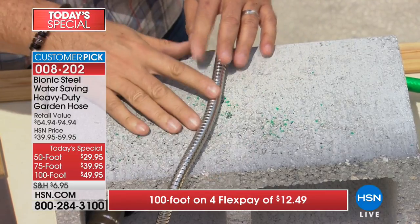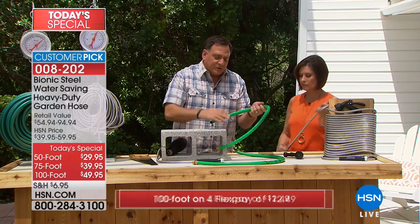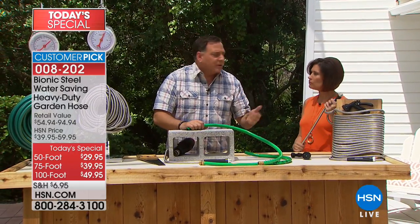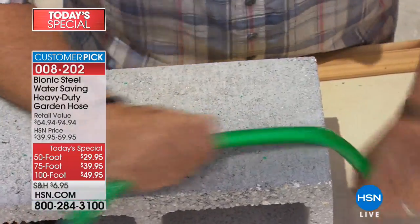You don't need to worry about the hose wearing out that way. Now, for a lot of us, what we do is we take our hoses and we drag them around our property. So I'm going to go to the edge right here. And maybe you drag it around the corner of your house, or you've got a concrete fence or something like that. Watch this. If I take a standard hose and I start dragging this back and forth on here, you know what's going to happen.